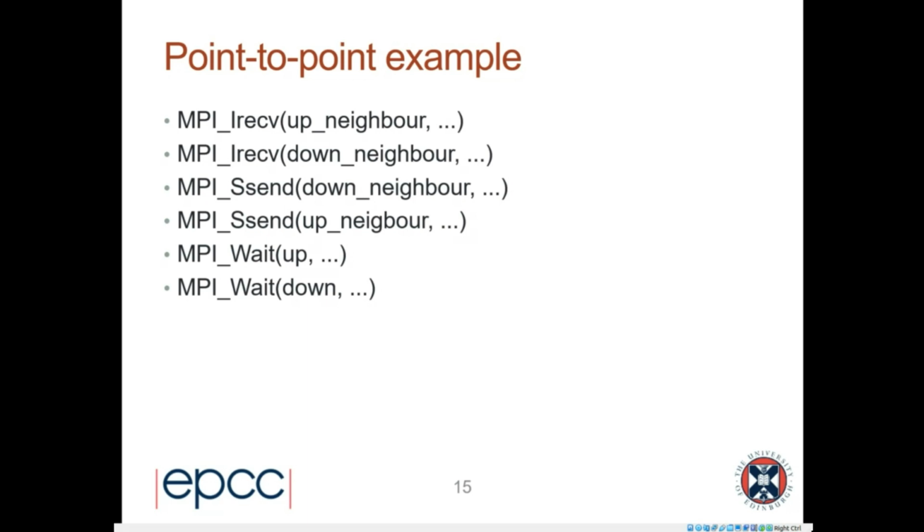what MPI has to do is, it can't just sit there. It has to say, well, you want me to do a synchronous send, but I've also got these outstanding non-blocking receives. I better process them. So although you think MPI is sitting there in synchronous send, waiting for the receive to be ready, what it's actually doing is taking the opportunity to progress its local things. There's lots of stuff going on in MPI, and although you think it's sitting in this call here, it will also be progressing these non-blocking calls. Without that, the whole program could deadlock.